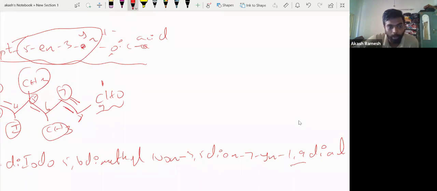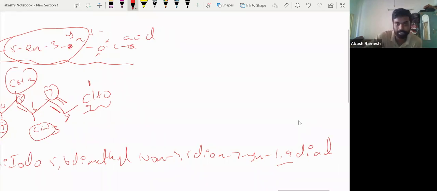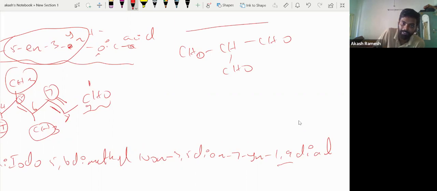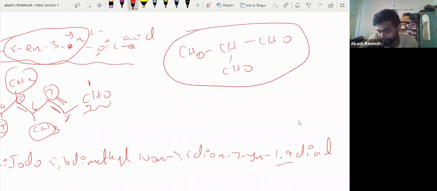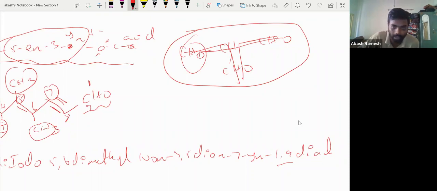Okay. Why is it better? Because if I have a compound like this, complicated, right? If you take this as the main chain, this will be gone. If you take this as the main chain, this will be gone. If you take this as the main chain, this will be gone. So to avoid such confusions, you give the numbers, it's better. Okay, don't worry. Maybe at a point of time, we will answer this question also. How do we name these compounds?